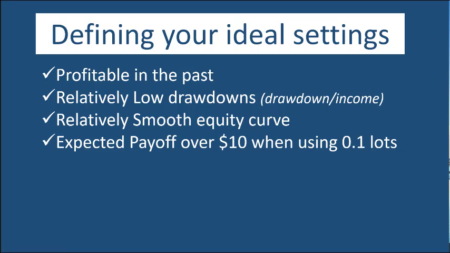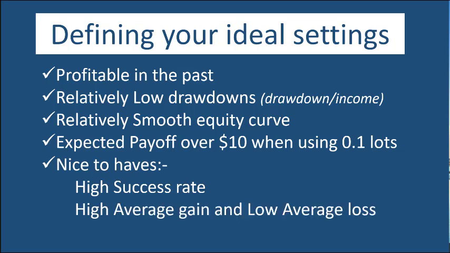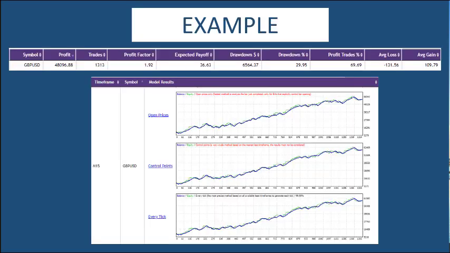We have tested literally thousands of EAs, and we found the successful ones are all over $10 and the unsuccessful ones are definitely below $10. And then the nice to haves are a high success rate, a high average gain, and a low average loss. And you need a good number of trades. You can't base your settings on trades of 3 or 4 in a whole year. So let's go and have a look at an example to make all of that a little bit clearer. And here's an example of the make money being traded in the normal way by the pound USD.